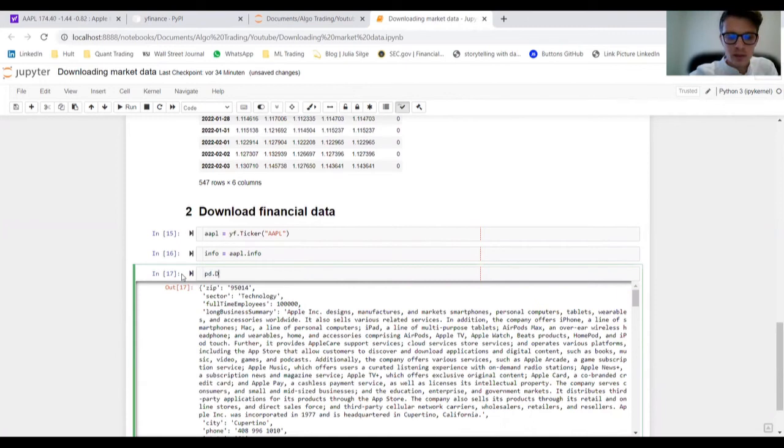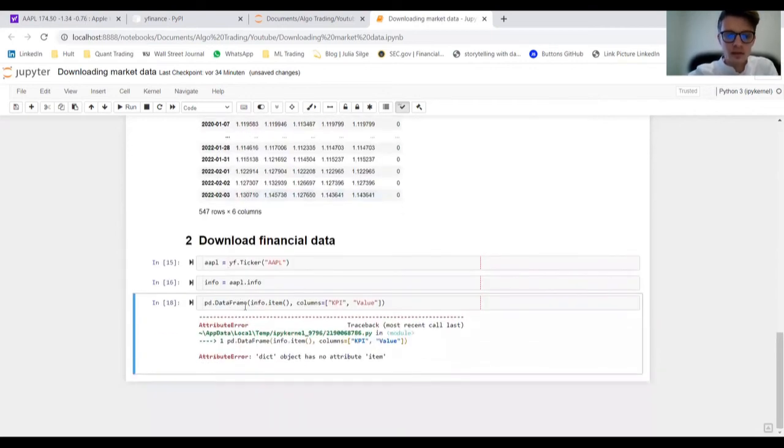So we just do pd.DataFrame, and we want that info we just created, and we take info.items, and our columns should be KPI and value.